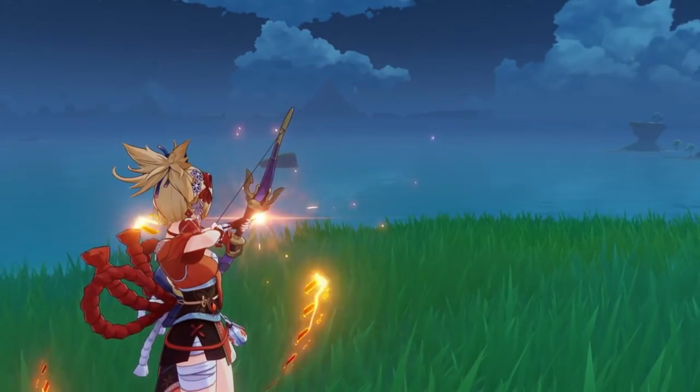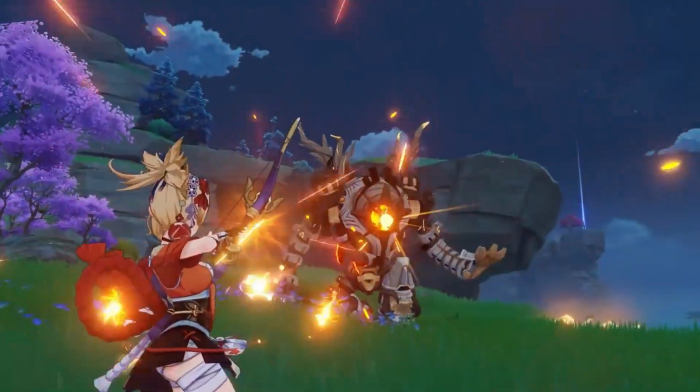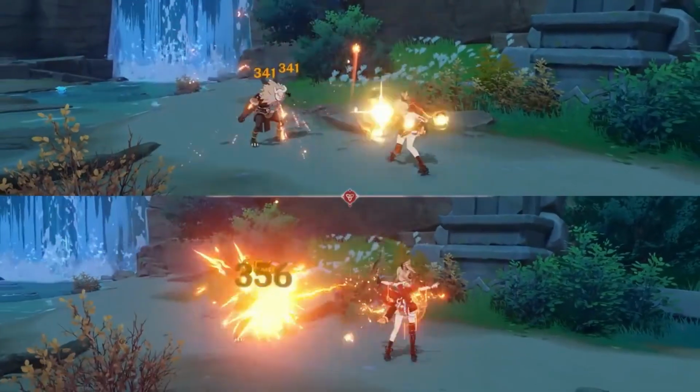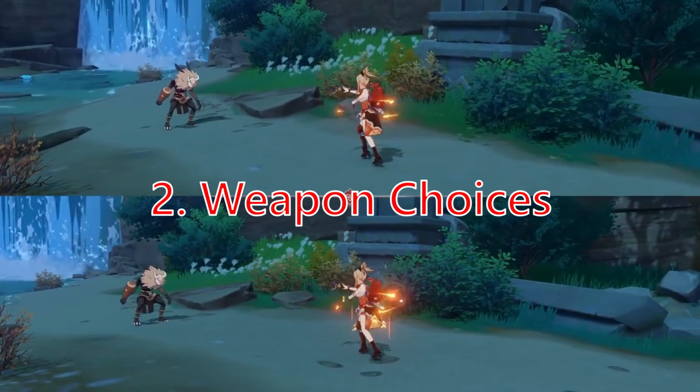So that's what I have for conclusion. If you do not have Yoimiya, if you do not have any other power DPS, get her because she is a power DPS. However, if you have a power DPS, there is no need to double up because her damage is not amazing. It's okay, but it's not amazing. So of course, with that said, let's go into her artifact choices, her weapon choices.